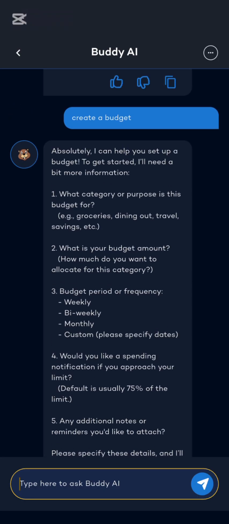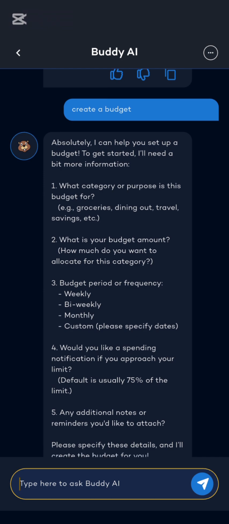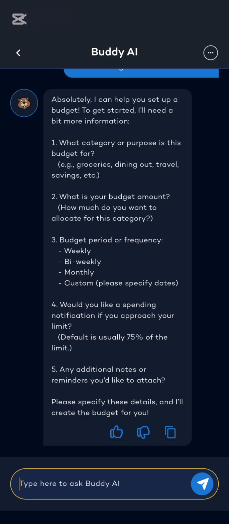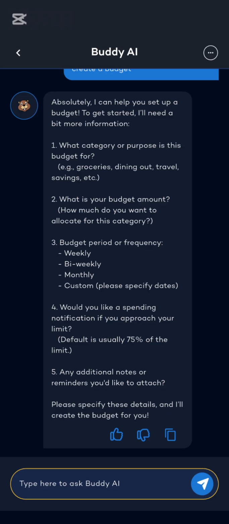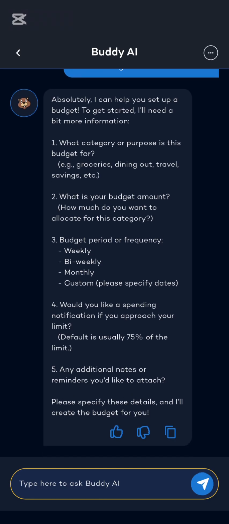So for this right now, it's asking some more questions before it can create a budget for you. So it's trying to take into consideration what you want to meet your needs, etc. So you can see here it's asking what category or purpose is the budget for, what is your budget amount, budget period, would you like a spending notification.